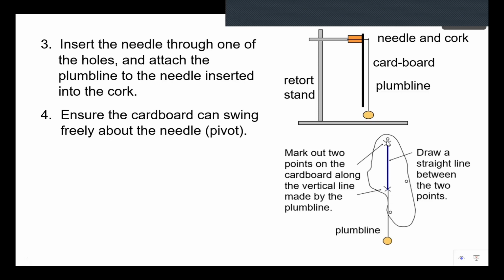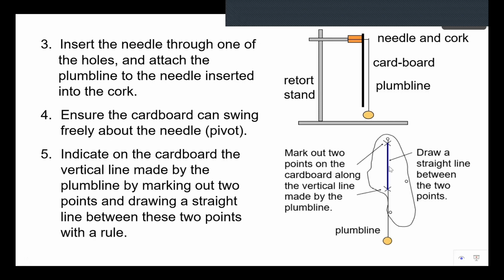It's just a string attached to a pendulum bob. So I hang this plumb line in front of this cardboard or behind this cardboard so that I know where is the vertical distance or where is the straight line down. So I make a marking at the end where the plumb line meets the cardboard. And then after that, I'll just remove the entire cardboard and draw a single line. So the center of gravity must be along this line, the vertical line down from the pivot.